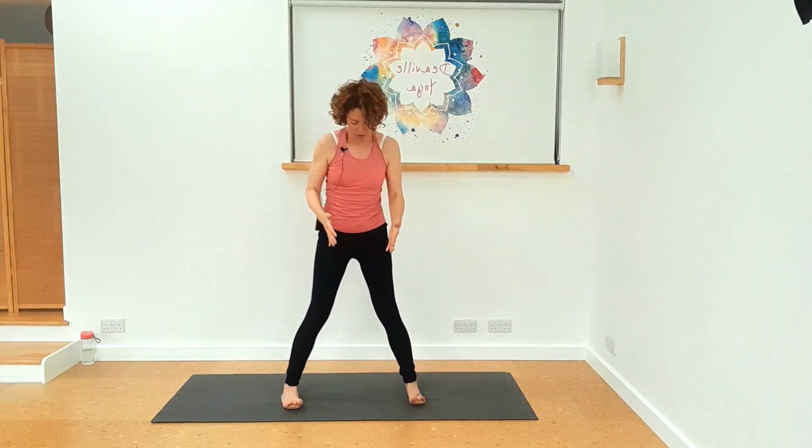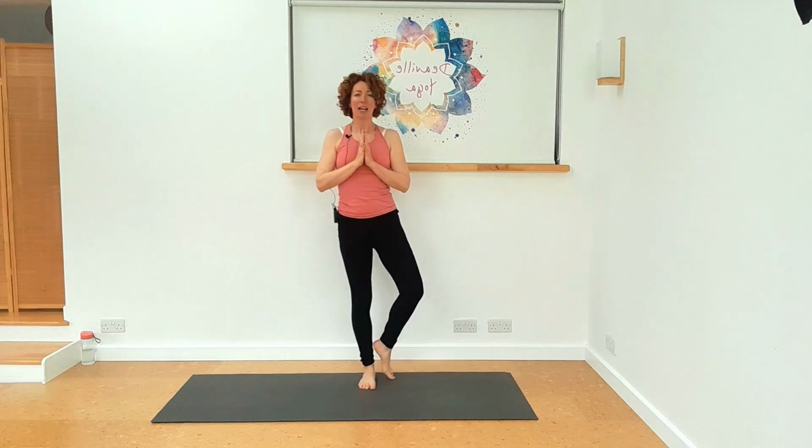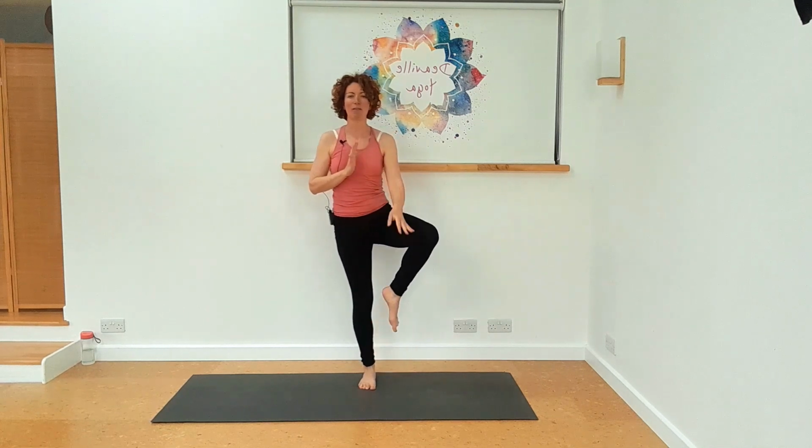Gently heel toe those feet back together. And we're going to come for tree pose. So bringing hands together at heart, roll those shoulders up, back and down. Lovely stuff. When you're ready, bring them away. Into the right leg, turning the left toes out. Bring the foot to wherever is right for you today.